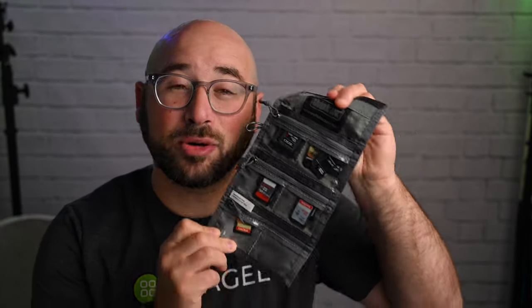This is a Pixel Pocket Rocket. This one in particular I've already done content about, but I want to just remind you that this is available from my friends at Think Tank Photo. This is my favorite of all the ones they've made, the Secure Pixel Pocket Rocket, because it has zippers for each of the compartments so that you can literally flip it upside down and your cards are not flying out. This has all of the memory cards that I would need for an entire day of doing videography or photography or whatever it is. Everything is in one spot.